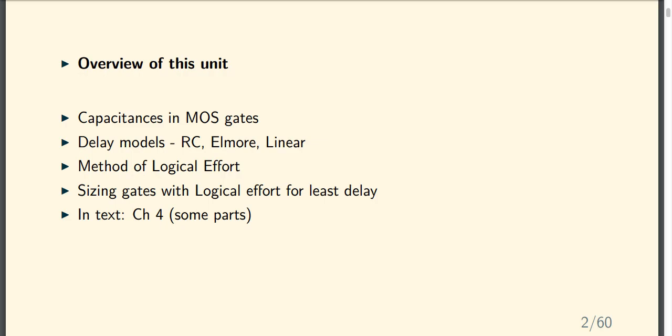And finally, the linear delay model. Again, we will talk more about that as we go more into this unit. And the third point is very important because, so far, for example, with the RC delay model, Elmore delay model, linear delay model, you have a circuit, and using these delay models, you can get a number for the delay, say some 10 nanoseconds, 20 nanoseconds, whatever. But the next important question is, 10 nanoseconds is too high. How are we going to reduce that delay? And like I said earlier, the design cannot be changed. We have to make it faster in some other way, and that is where the method of logical effort comes into the picture.